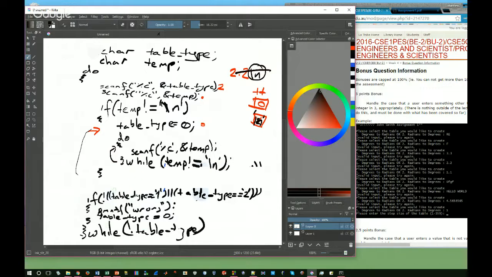How you handle the while loop in this case is up to you. The main thing is this: temp is not equal to new line, because we need to loop through and get rid of everything. Now there are lots of better ways to do this, but you will learn them later when we do strings. And also there are functions we can use to do this as well. But at this stage we want to see if you could solve it using the tools you had.